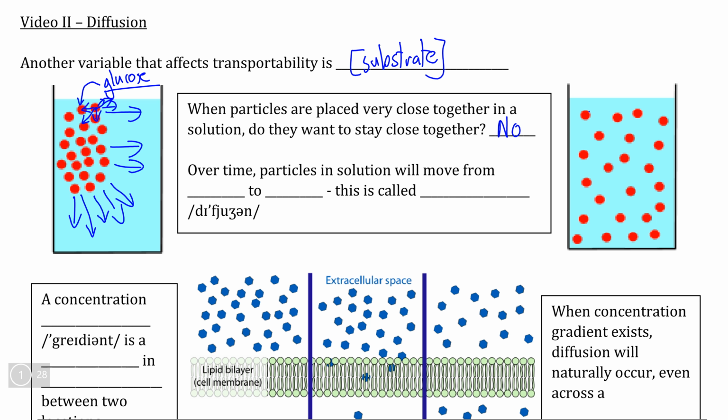Now let's go back to the concept of concentration. So we can define substrate concentration as the amount of a given substrate, in this case glucose, divided by the volume of liquid that amount is spread out through. So if we look at this volume of the beaker, we can say that this is an area of high glucose concentration because we have a lot of glucose in this specific volume, whereas this area where there is no glucose, we can define as an area of low concentration because there is no glucose in this volume of liquid here.